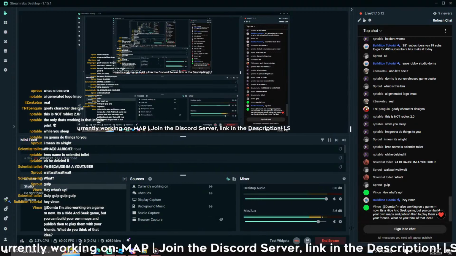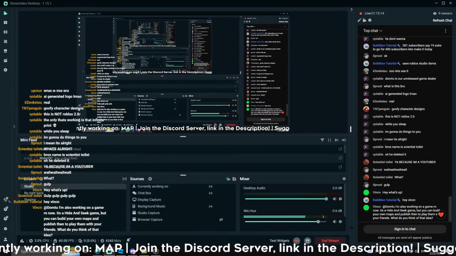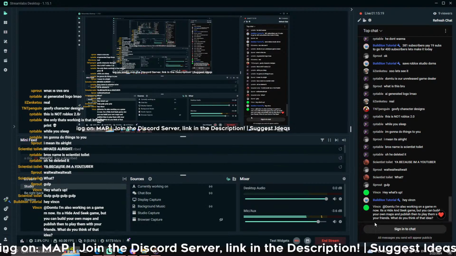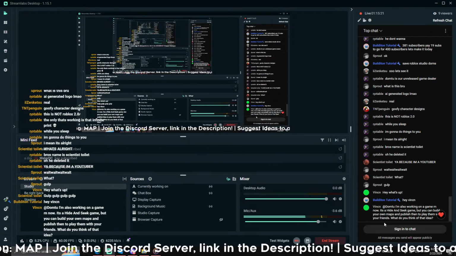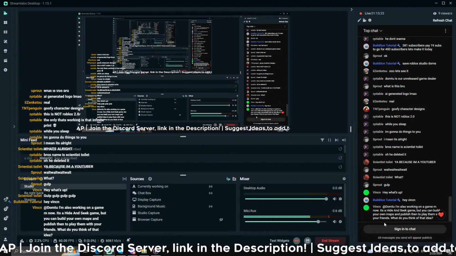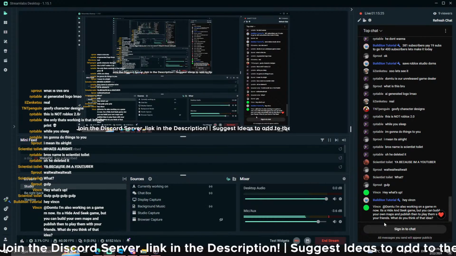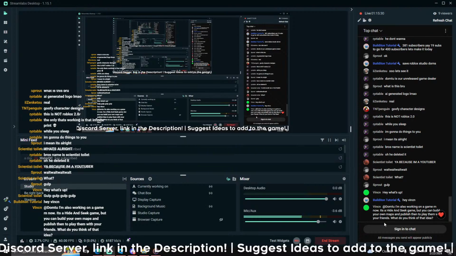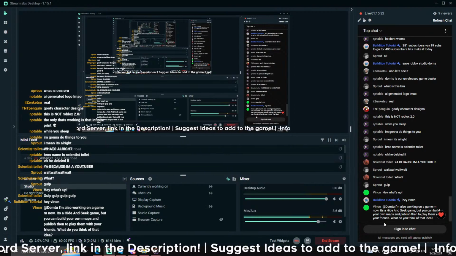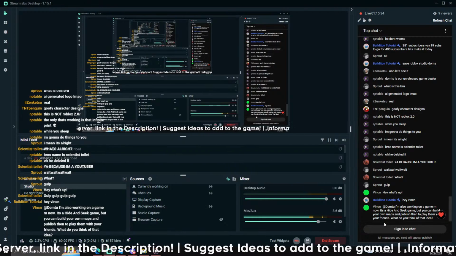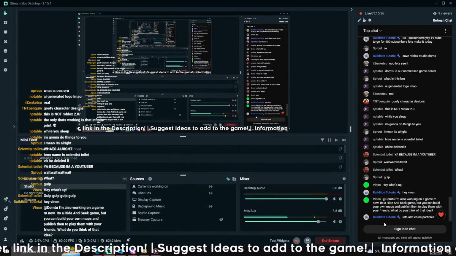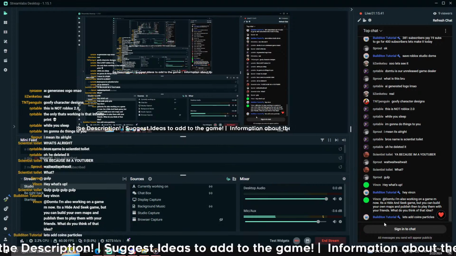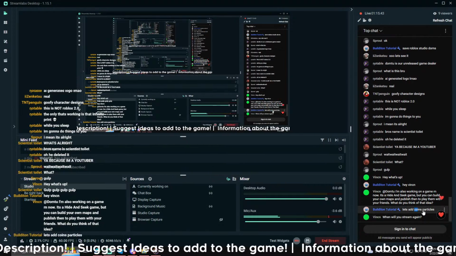Domtu says: I am also working on a game right now. It's a hide and seek game, but you can build your own maps and publish them to play with your friends. What do you think of that idea? Yeah, it's actually pretty cool, but you're going to have to figure out a way of uploading maps, because I think you have to use data stores, or you have to set up your own server. So yeah, if you do know how to do that, then sure, go for it.